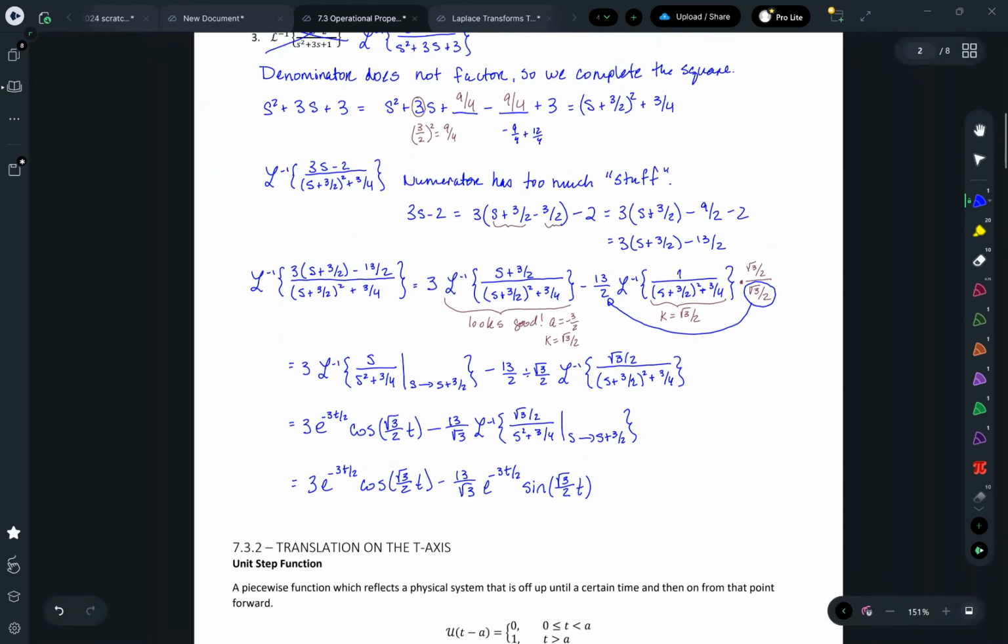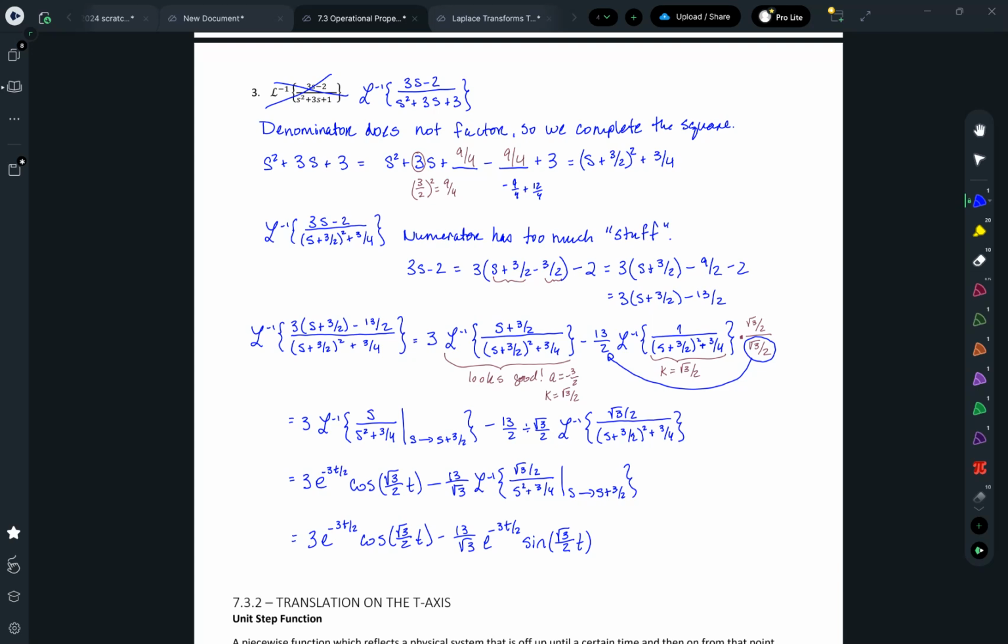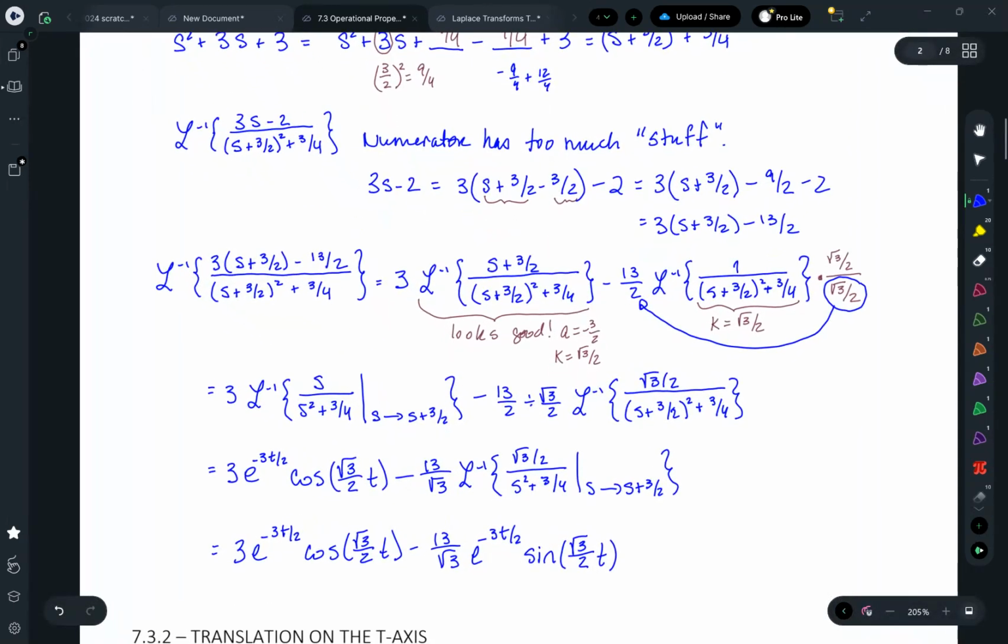So that was quite a bit of work, and it may have been some algebra that looks kind of foreign or way, way, way back in time for you. So definitely review completing the square, multiplying by funny looking ones, and adding funny looking zeros. Those skills are all going to help you a lot in this section.